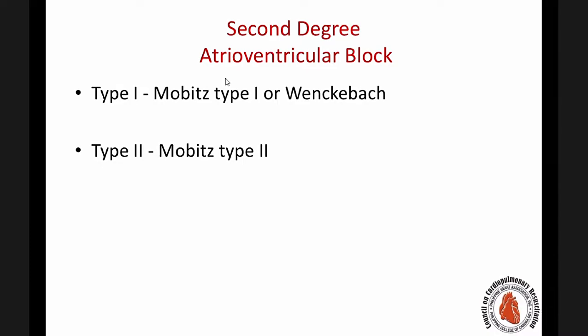So what's the difference between a first degree AV block versus second degree AV block? In first degree AV block, there's a delay in the AV node, but all beats are able to conduct to the ventricles. But in second degree AV block, there are some beats that are able to conduct to the ventricle, but there will be a beat that will not be able to conduct to the ventricles. We call it a non-conductive beat or a drop beat. So if there is a drop beat, that's automatically a second degree AV block. So you have to differentiate between a type 1 and a type 2.